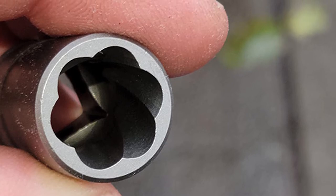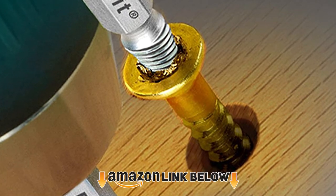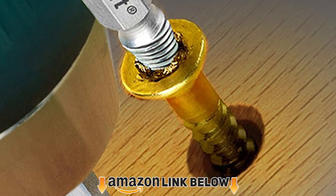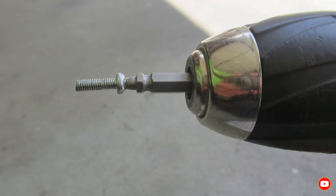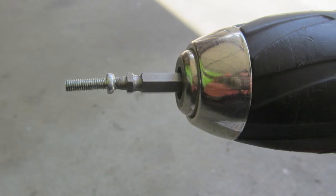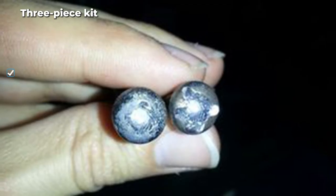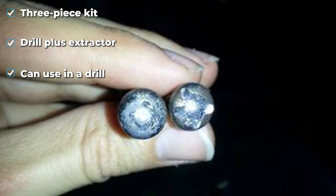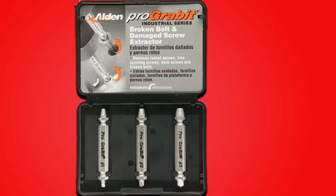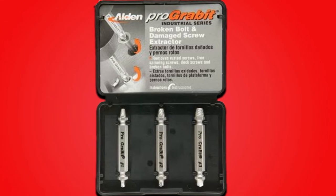The number eight position is held by the Alden 8400 Third Eye Pro Grab-It bolt and screw extractor — a three-piece kit that works with an electric or cordless drill. It has a drill bit on one side for creating a grippable surface, and the other side is the extractor that bites into the screw or bolt to remove it. Each bit has steel construction and is double-tempered for extra hardness, and they can extract screws as small as No. 4 and bolts as large as 5/16 inch. The Alden 8400 looks professional when it arrives, but we had a challenging time getting it to grip on the bolts and screws we were using it on.